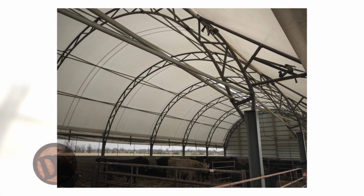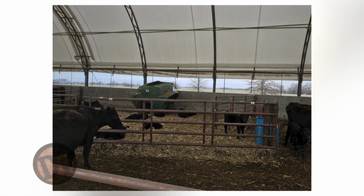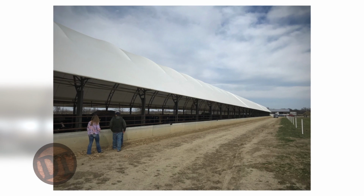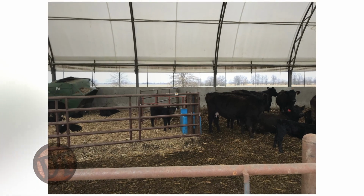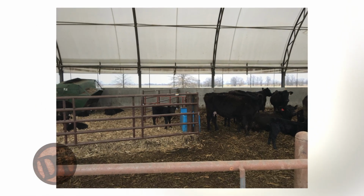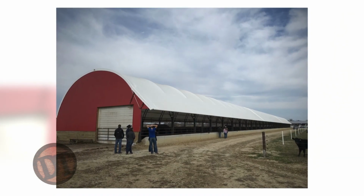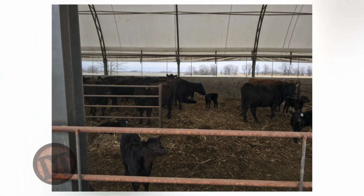And I want to talk a little bit about lameness and foot rot. The number one cause of infectious lameness disease in cattle inside is foot rot and digital dermatitis. We want to make sure that we do things such as keeping clean pens. We want to make sure that we have proper trace mineral supplementation in the herd and things of that nature to prevent hairy heel wart.